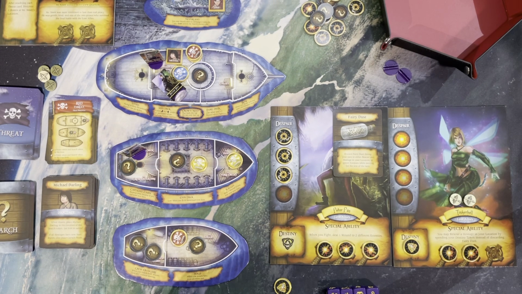The lost allies win immediately when all hostages have been rescued, and it doesn't say, or Captain Hook has been defeated. It's not an or, it's not an and, it's just 2 different bullet points. So, that is the question, ladies and gentlemen. Do I win by simply rescuing him and running off? Because I could do that pretty easily here in the next turn.